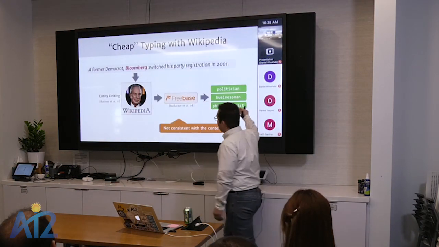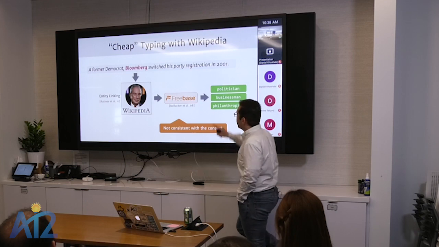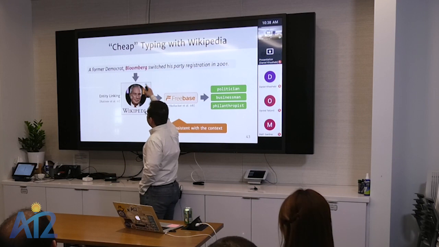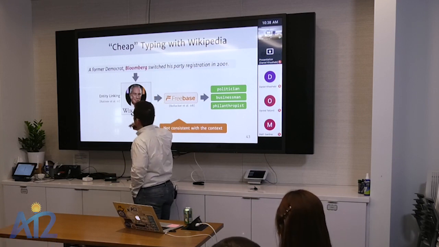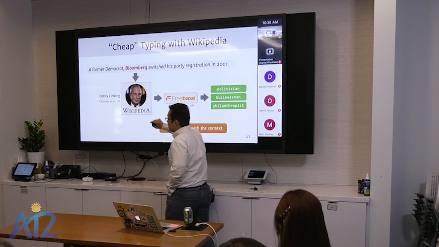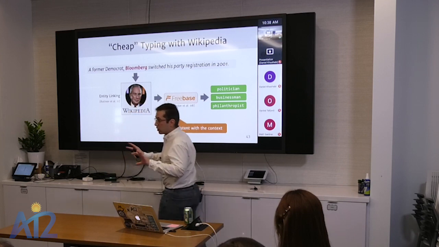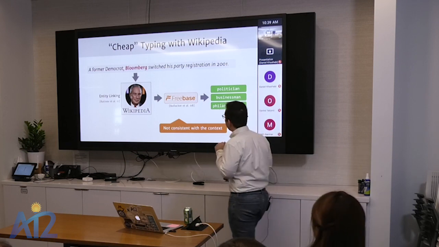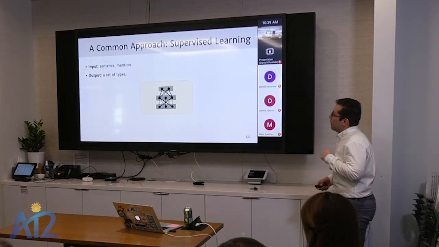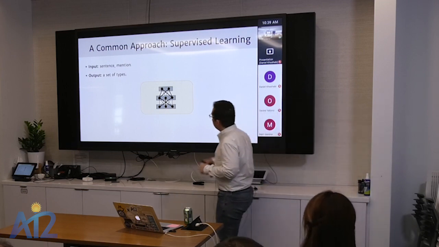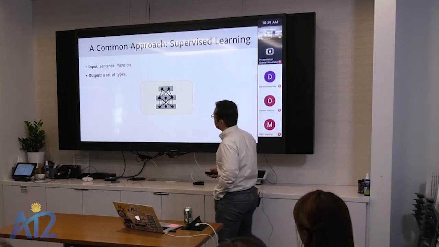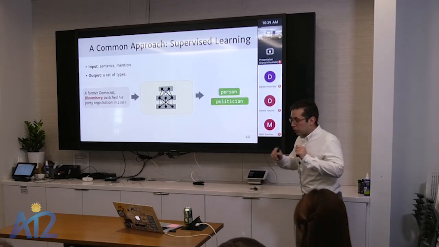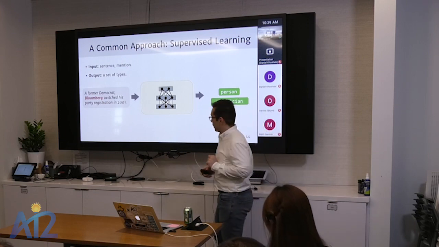the types that I get are not really compatible with the context that is expressing this specific mention. And in fact, if instead of Bloomberg I had a nominal mention, let's say Jack, the system would not be able to map it to a given concept. So it wouldn't work if the concept is not really available in Wikipedia. So instead of this, what people have done over the years is they choose their favorite supervised learning algorithm, and they train it with pairs of inputs and outputs on a particular dataset, and this becomes their entity typing system.